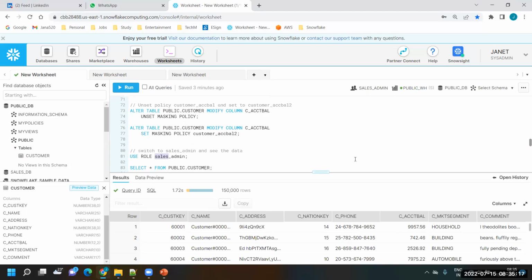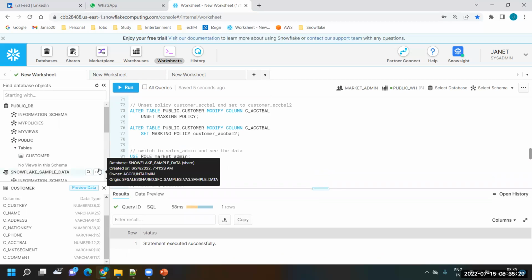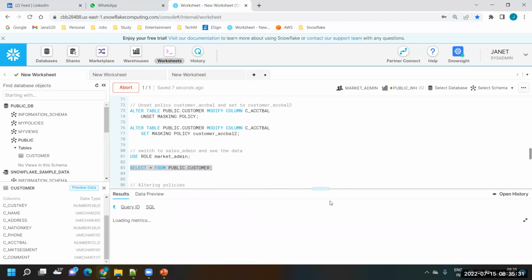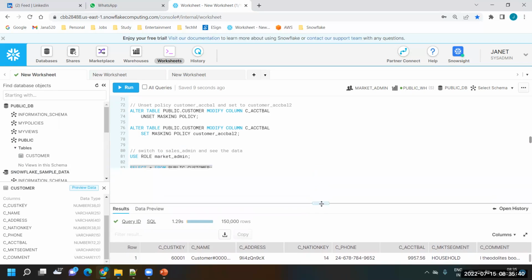So we have some other roles where we granted the access. Okay, market admin, switch to the market admin role and now try to select this data. We have authorized market admin also to see this data, that's why the actual characters are coming.